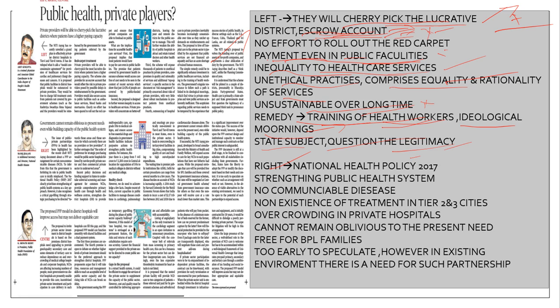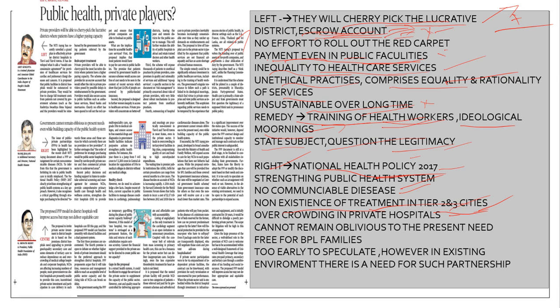They say that the national health policy has been implemented recently, and the national health policy advocates for strengthening the public health system, and the government infrastructure is a little less. There is need for a higher investment in that. So bringing in privatization could decrease them, and non-communicable diseases require experts, which is well played by the private sector, and there is no existence of treatment in the tier 2 and 3 cities right now because even the private players are not present in tier 2 and 3 cities. They are concentrated only at the major cities.